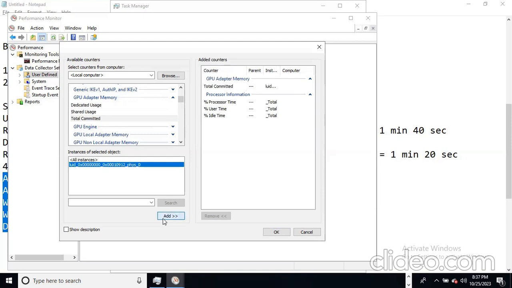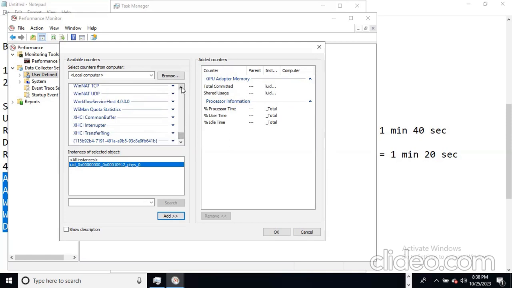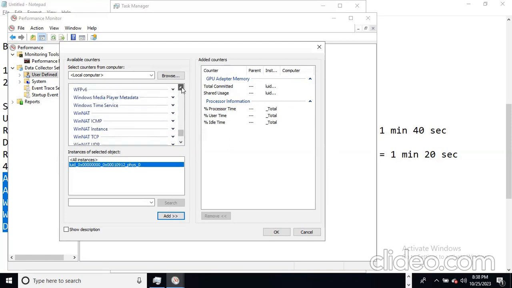Add this. And if you want shared use, you can add that. Apart from committed, available is also there. If you want, you can add that also. Okay, so now we need to add like this. If you want to monitor from the DB side also, we have DB-side counters, like SQL counters.